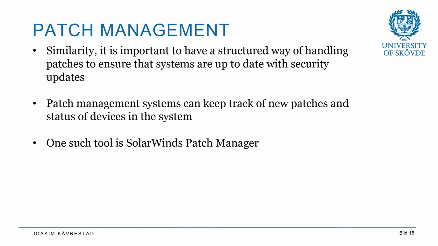Just as it's hard to manage configuration, it's important and hard to manage patches. We need to have a structured way of handling patches to ensure that systems are up to date, especially with security updates. Whenever a new vulnerability is found in some operating system from a large manufacturer, they usually release a patch rather rapidly, and then we need to ensure that it's sent out to all of our affected devices. Patch management systems can keep up with new patches and the status of devices in the system and apply new patches, of course. One such tool is the SolarWinds Patch Manager.